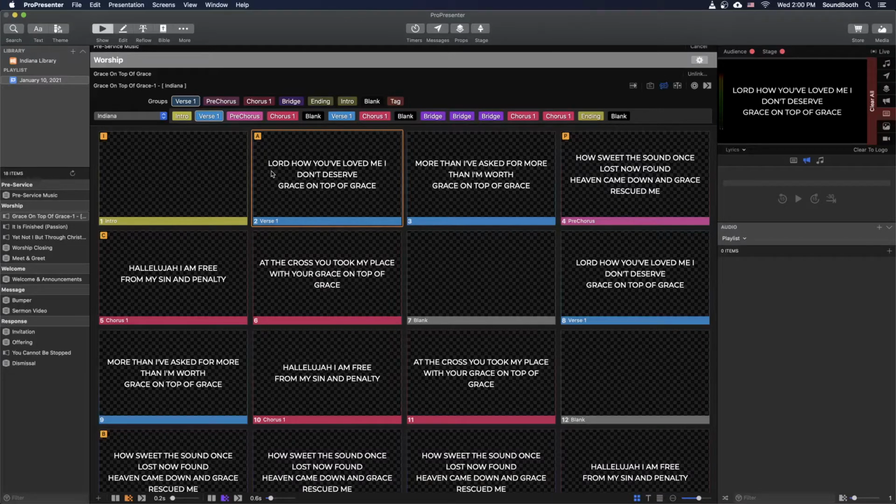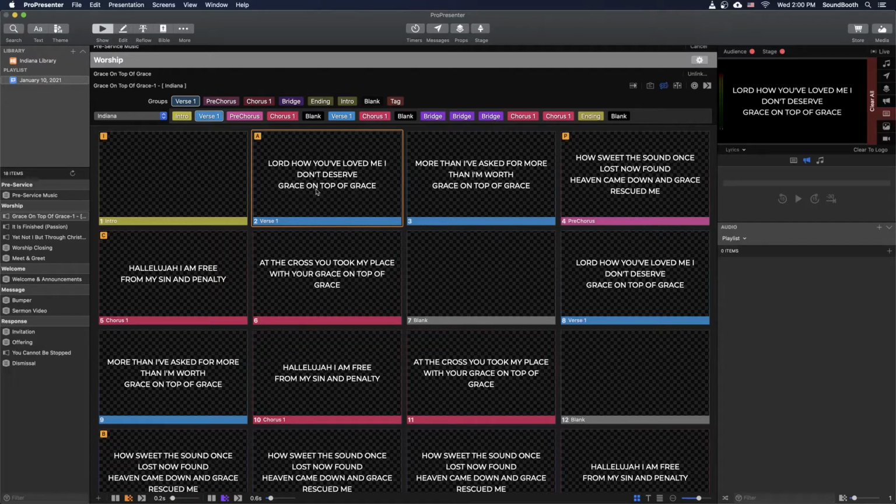So we're finally getting to talk about one of my favorite tools in ProPresenter, and that's the Reflow editor. You can see on this toolbar here, this is our slide editor toolbar, let's call it. So we have edit, we have Reflow, we have Bible, and we have a whole bunch of other options that we really don't need to worry about. Edit and Reflow are the main ones that we use.